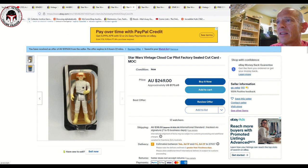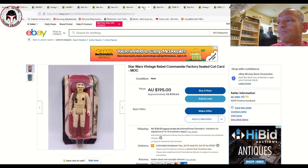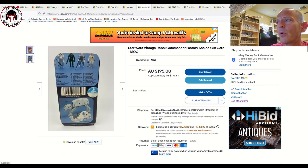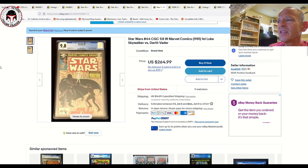The Cloud Car Pilot is always kind of a favorite for me — that's not a terrible deal. The same seller also has a Hoth Rebel Commander cut card, very clean on what looks like a 41-back. I really like that one. It's listed for 133 US dollars or 195 Australian dollars plus shipping.